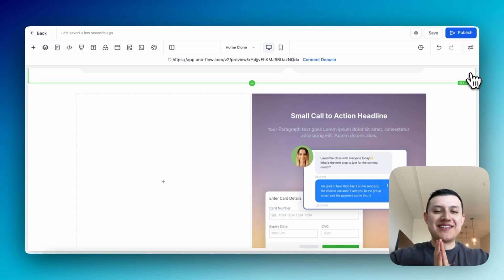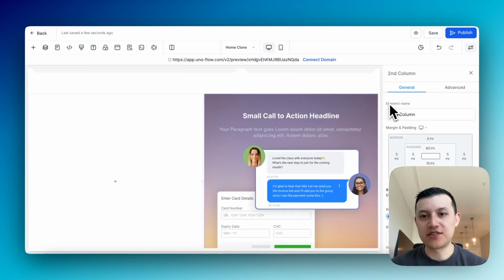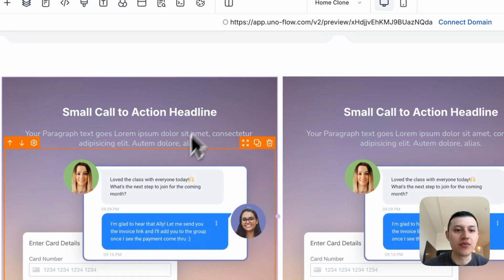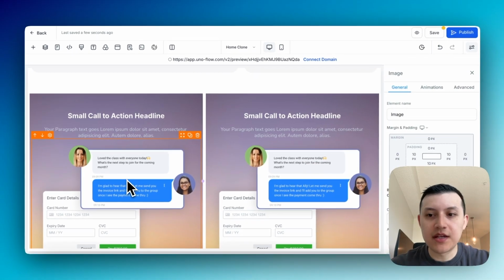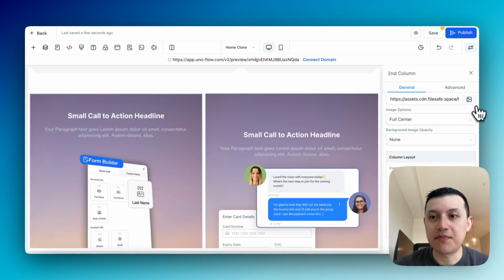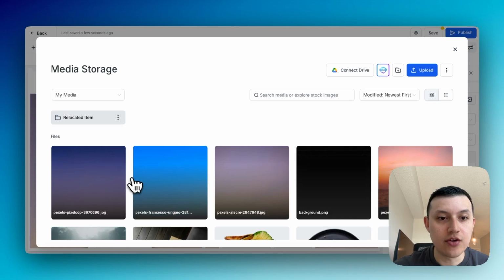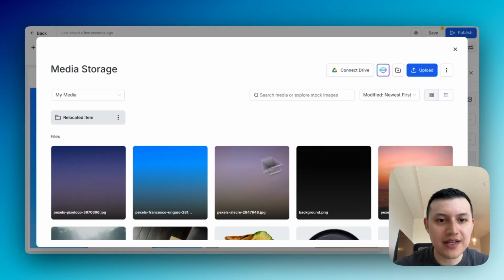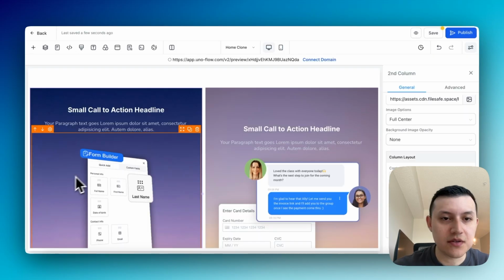What I'm going to do next is, the easiest way to clone this section is just duplicate it and remove the previous one we have added, and then we can just change the graphic. So I click here, I change my graphic. It's going to be a different graphic, and then I'm going to change the background as well. And I'm just going to use another one of my gradients that I've already downloaded. Could be this one. I don't really like the way it looks that much, so we can just change it to something else. There we go.